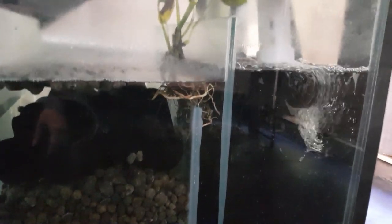So today's project is to build that manifold and show you how I'm going to construct it. I believe I need another four sponge filters from last count. I've purchased a lot of them off eBay and I think I've got about 20 sponge filters in boxes ready to go. The sponges themselves have been cycling in my sump for easily over a month, so once I pop them into these tanks, they are pretty much cycled media, ready to go. These tanks will be ready to stock fish in them. So let's get into it guys.